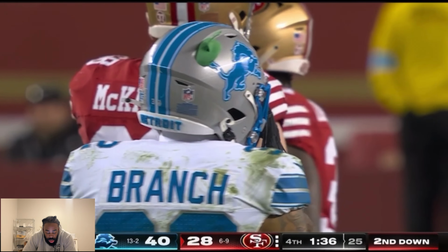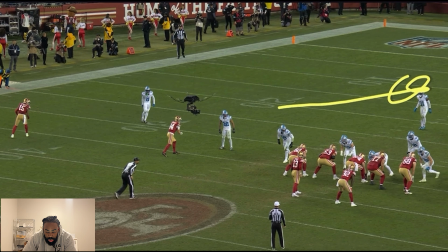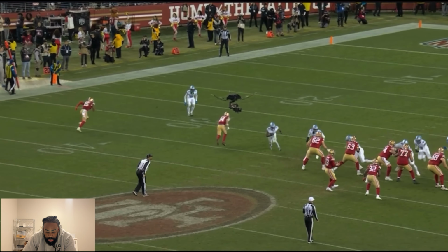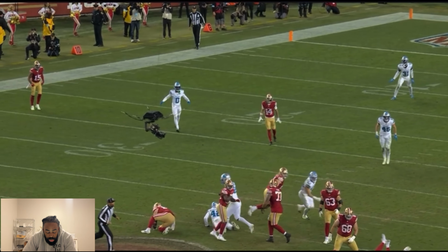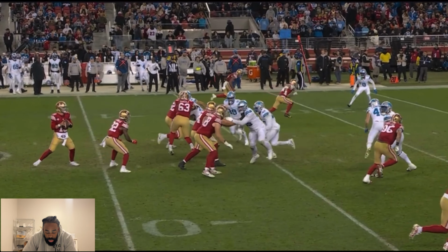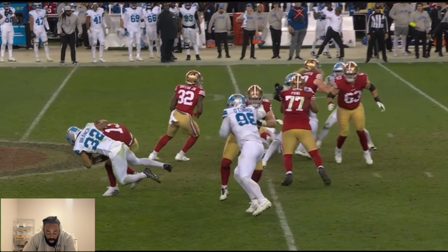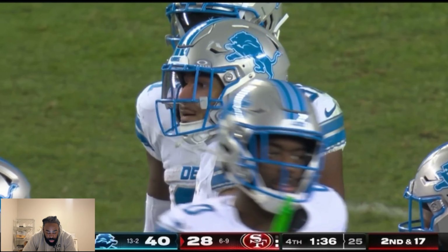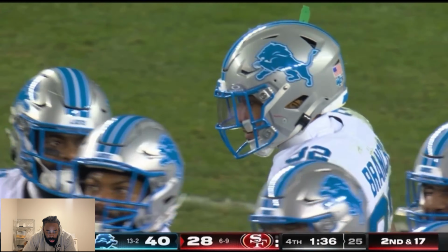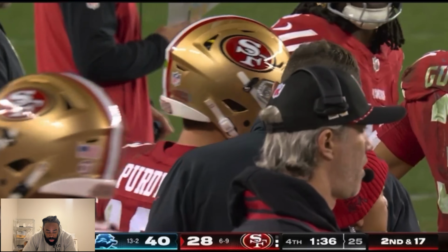Well, the Lions do a really good job of disguising it because they usually would then bring this guy down, but instead he stays over the top. And so there wasn't the indicator to Purdy that they were bringing Branch. Now you'd like to kind of check it, but usually the rotation in the back end will give that away. But they hold it, they don't show it. And it's another reason why when I talked about Brian Branch, liking him in the slot position, the ability to blitz like that.